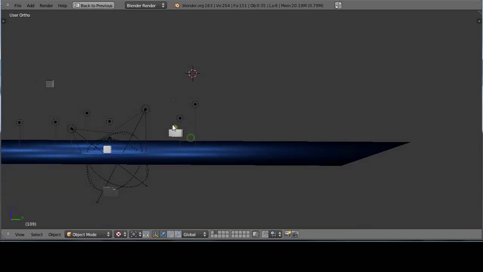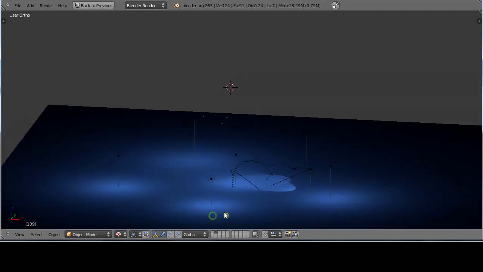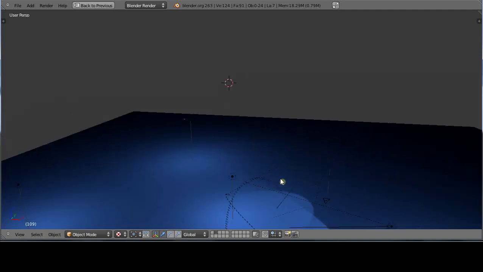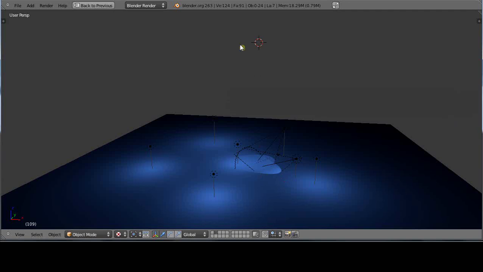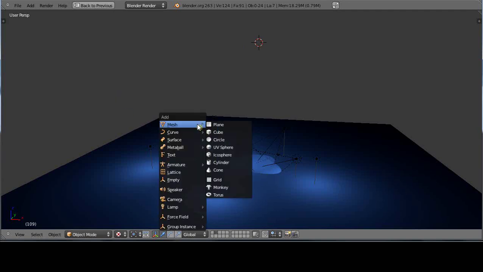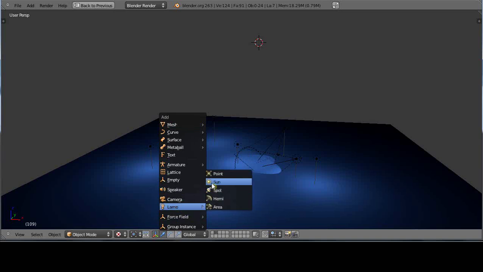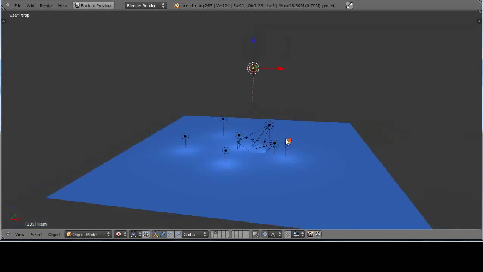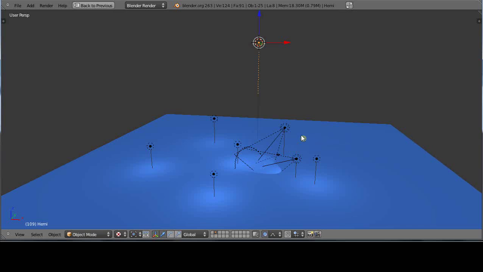Those guys, oh, I'll get rid of those guys. I'll get rid of that light too. I don't really need it. And I'll get rid of that one as well. And I'll just leave that in there for the moment. And then I'm just going to add a regular light to the scene just to brighten the thing up. Put a Hemi light. Whoa, those are really bright. But, well, that gives you an idea.